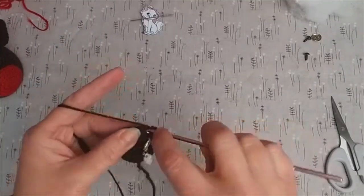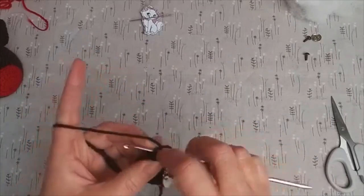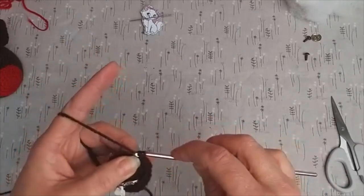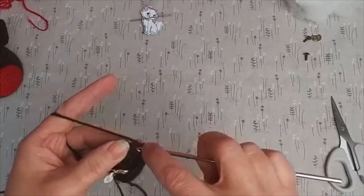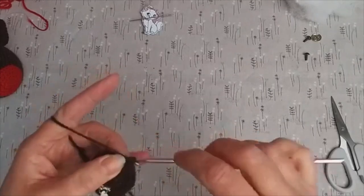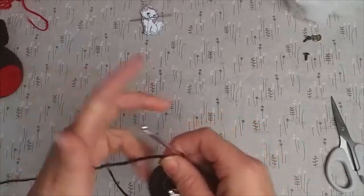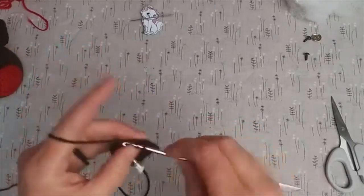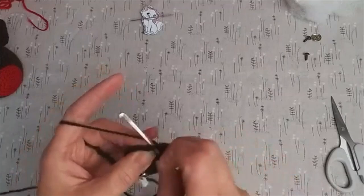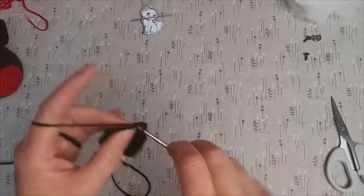So we have two in our first one, we have one in our second one, and you're going to continue that pattern, a two and a one, a two and a one. This is why the stitch markers are a good idea, because if you have forgotten what you're counting, I mean, if you were going to be really strict and you've got it nice and quiet, you can count every single one. But I'm not going to over worry about that because I've got my stitch marker in. As long as I know I'm alternating and that there's two in the first one, one in the second one, I know my increases should be fine.